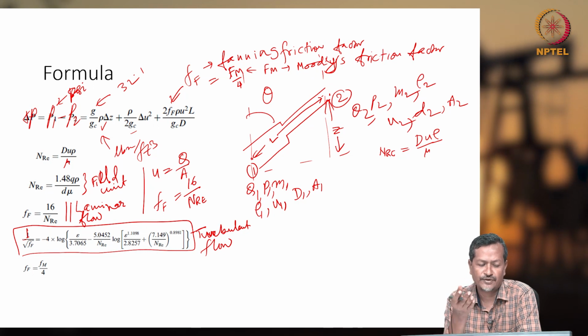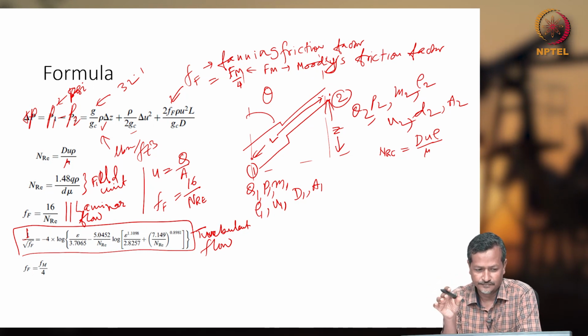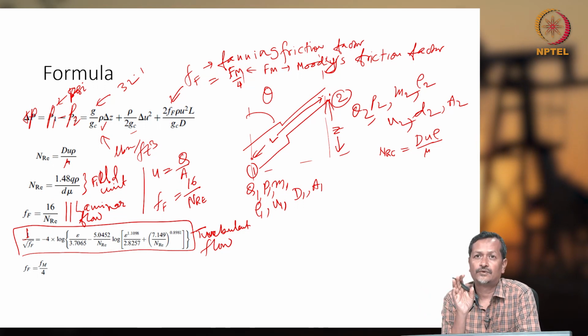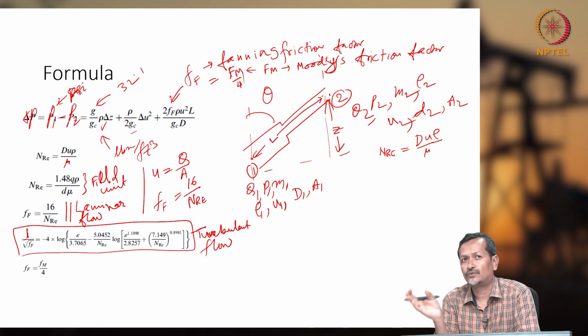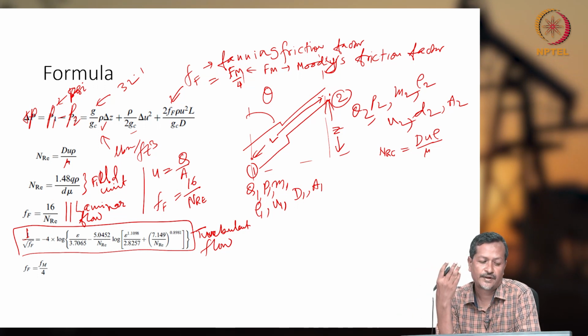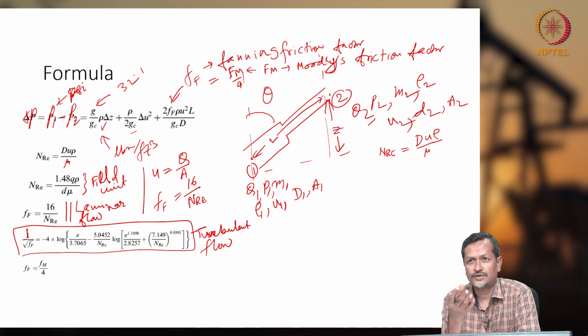And if you are using SI units, normally it will be very easy. But once we give data in field units, converting from field units to SI units sometimes is difficult. You have to remember lots of digits. So if you can remember the field unit conversion also, that will be very good.